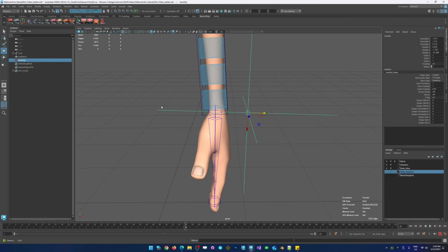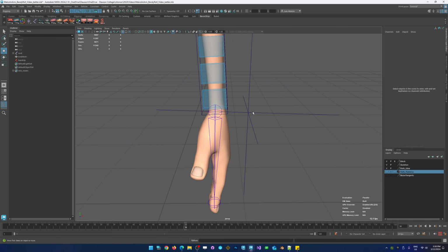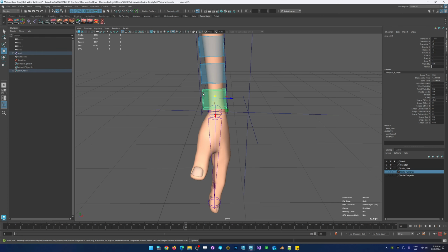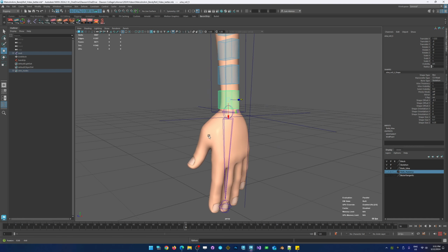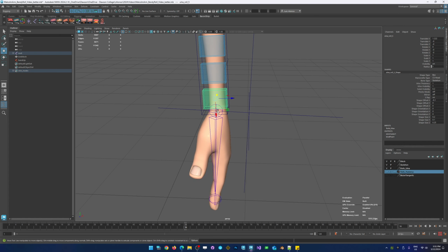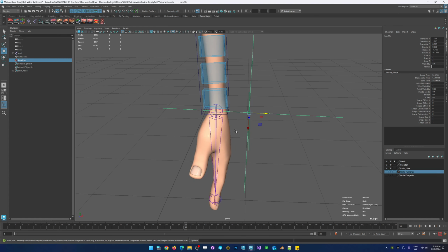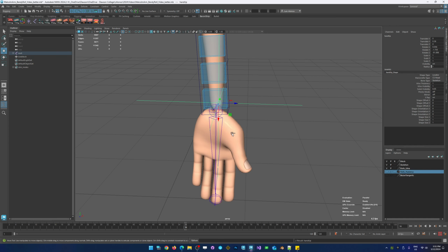So basically, I'm trying to set this up as the reference for up, meaning this node, which is the one we're going to be setting up, has an aim constraint that points to this hand. So basically, it doesn't move. But what's going to be interesting is that I can set this up to be the up vector, so that this will always match it, so that as I move it, it'll roll relative to it. And if this is attached to the hand, see if I do this. Oops, hang a second.